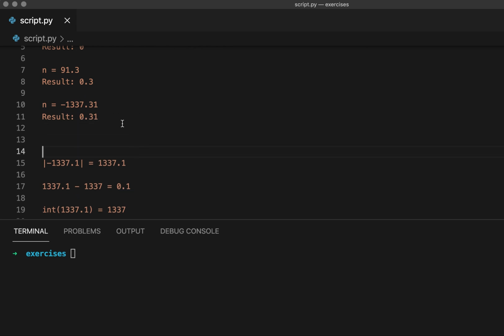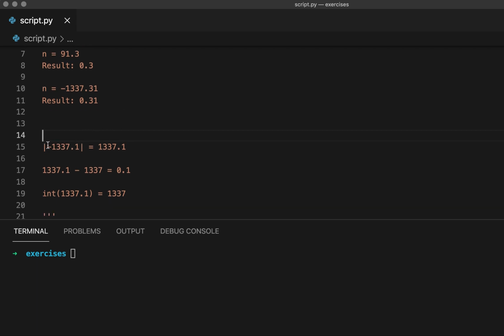First of all, let's think about the solution before we write actual code. If we have a number which is less than 0, meaning that it is negative, we can just use the absolute value. We can just find its absolute value and get the number. We can do that by using a built-in Python method called abs.